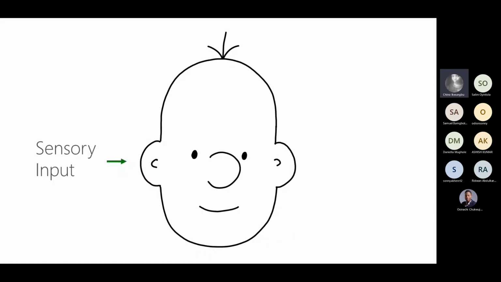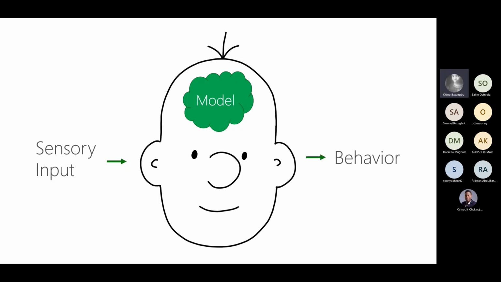Now, for example, we have the human form. You give it a sensory input. This input can be you hearing me talk now, and then it sends it to your brain. But in terms of AI, it's going to be a model, and this model is gotten from our experience, from so much experience, and then it gives a behavior. The behavior you get out of this sensory input is, for example, you hearing me talk right now.